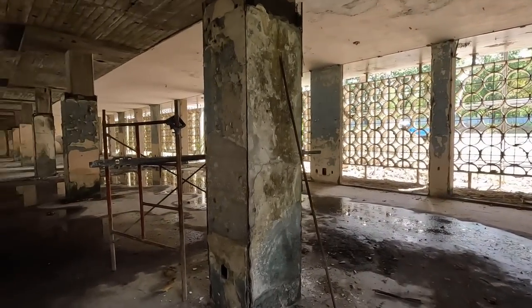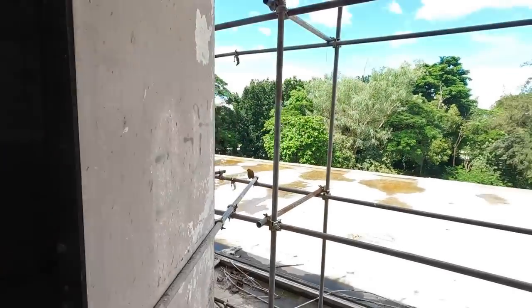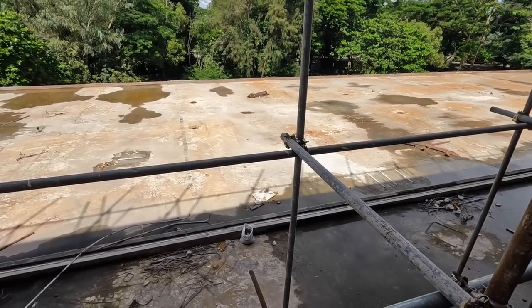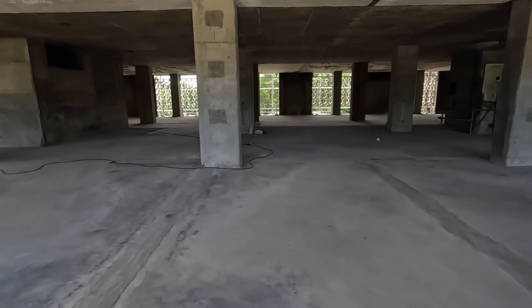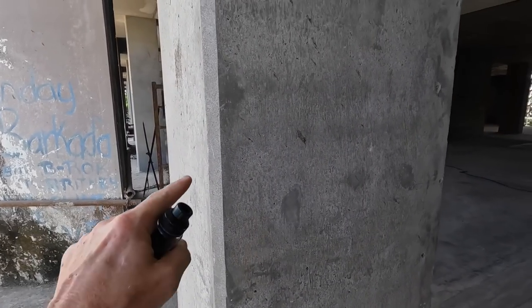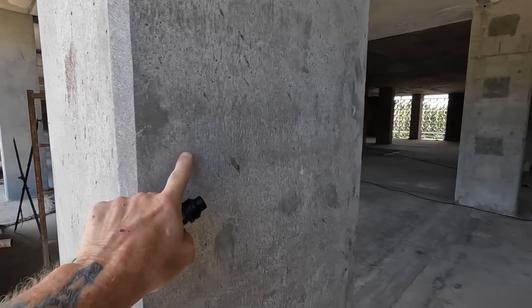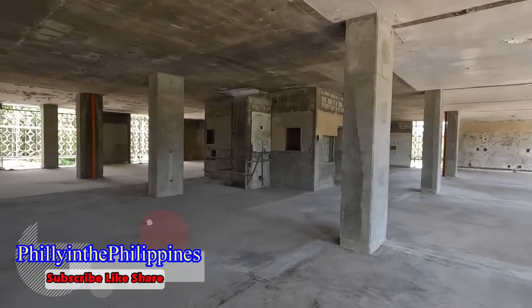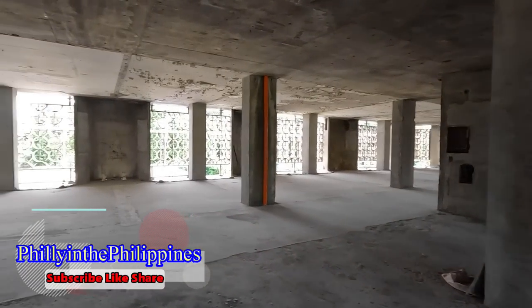Wandered up here to the fourth floor. I wanted to show you the roof here — all that foam insulation is now off both sides, and I watched them do that. If you've been watching the video you've seen it — there was a lot there, and it's all off. Up here you can see the walls — how they're finishing these cement pillars — these are all finished nice. I'm amazed at the work that is being put into this place, it has come along nicely.